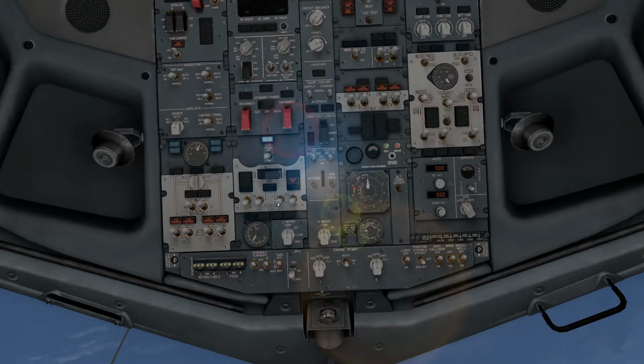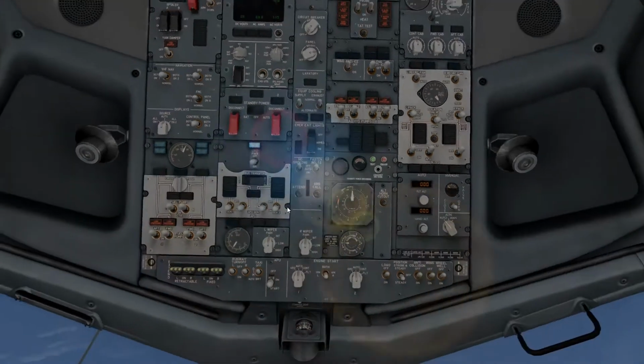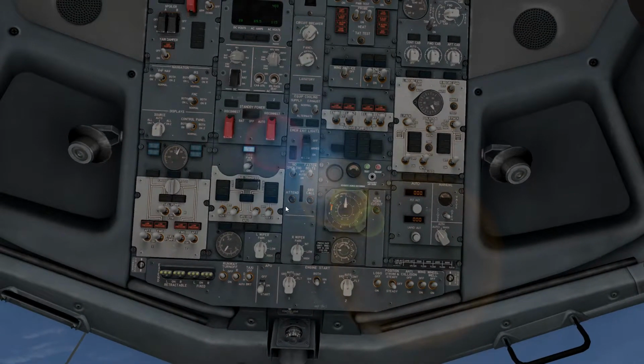There we go. That's what we needed. Now I can switch around to APU gen on there and put that bus on there. I'll power the cabin utilities and passenger seating. Okay, everything else can wait for a minute.